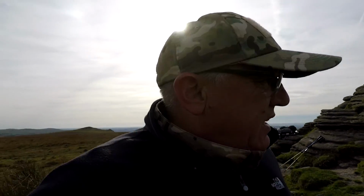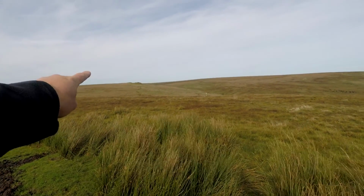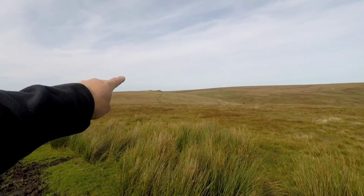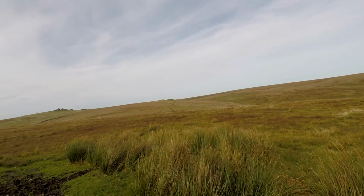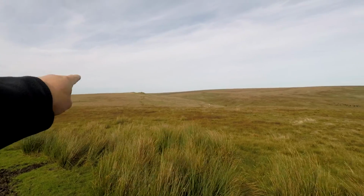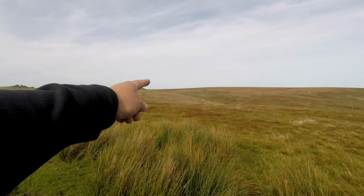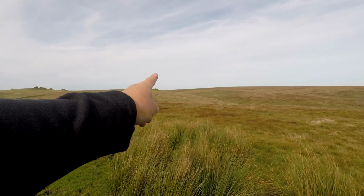Our next objective is to keep going on the route, and we're going to be going up there. Higher and Lower, is it Doneygoat? Doneygoat. Something like that. That's what we're going up to, those two. And then just over about there, we think is Bleak House Ruin. So we're going to take that in as well. See if we can go to Bleak House.